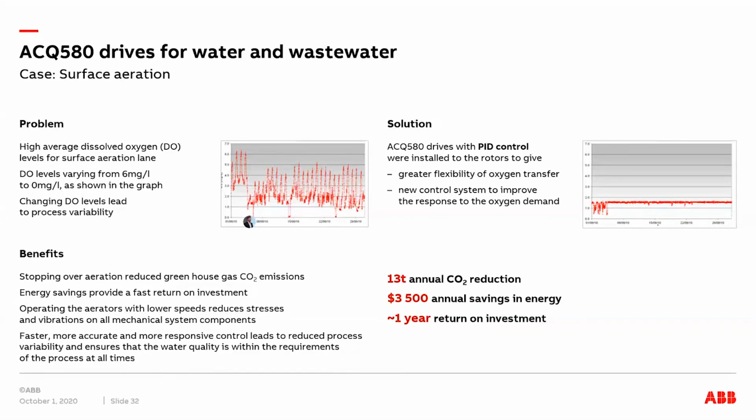You know, you need to keep the fish alive. You keep a correct oxygen level in the water. In this particular case, over the years, the mechanical aerators may have been controlled on the level of the water, but over the years, less and less operators are working on the sites, and so this has meant that the mechanical way of changing the level of oxygen has not been done, and in most cases it was controlled on and off control with direct online starters.